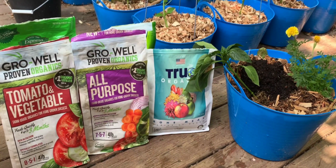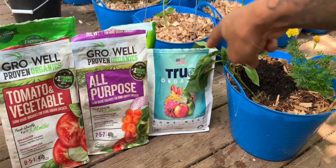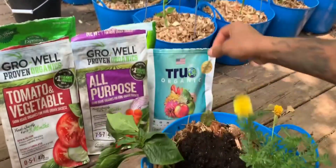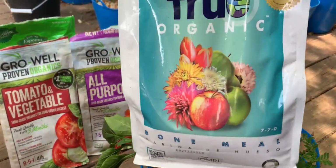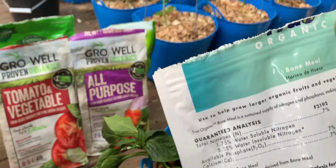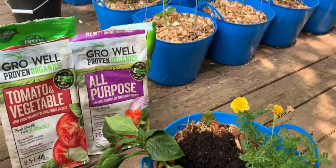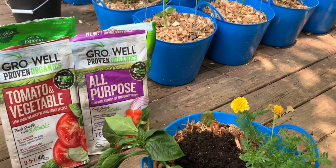Now usually I'd add an all-purpose along with my bone meal, but this is my soil mix that I made in my Gardeners for Beginners video, so it's already loaded with all-purpose, so I won't be adding any of that. What I will be adding is just a little bone meal. Now this particular bone meal also has nitrogen and calcium. You need lots of calcium for your tomatoes, peppers, and melons. So I'll be adding just a little bit of this.